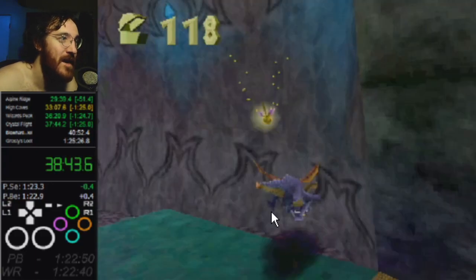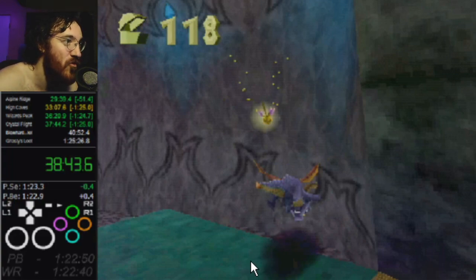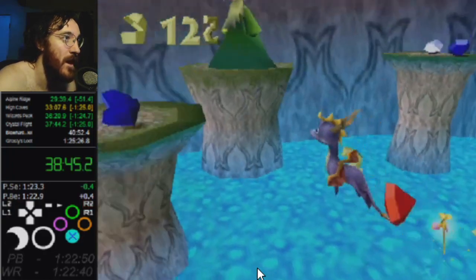Essentially, you want to try to get the tightest jump over this ledge onto the bottom part as possible, because there's a blue gem right down here. And that blue gem is a nightmare. Whoever put that blue gem there is awful, because that is one of the hardest gems to grab quickly in the entire game, in my opinion. But I got lucky with it.